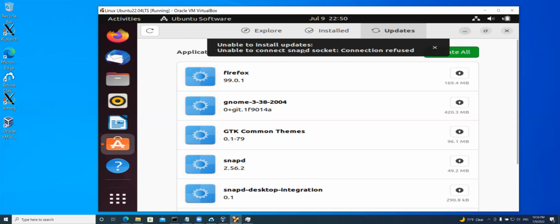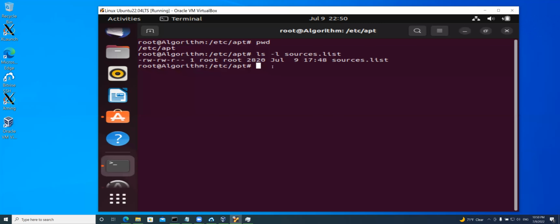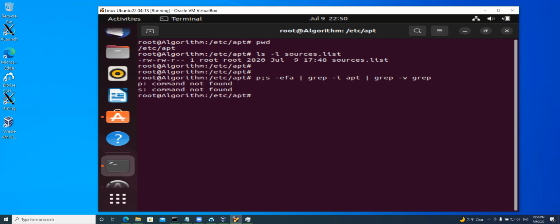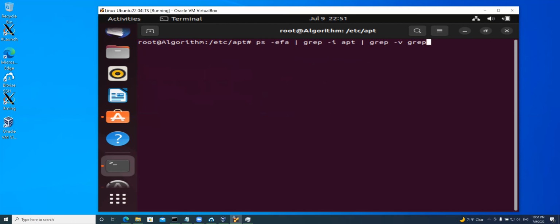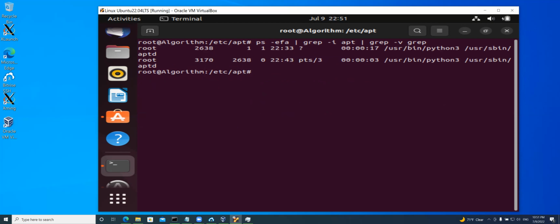So let's just go back, minimize this window, and then right here, we could just run ps -ef | grep -i apt, and then grep -v grep. So when you do that one, oh, there's a semicolon here. Somehow my keyboard is a little bit different than my previous one. Somehow when I'm moving it, it just adds up to this one. So clear the screen, run this command, and this one is telling me that there's a Python binary, sbin/aptd daemon, currently running there.